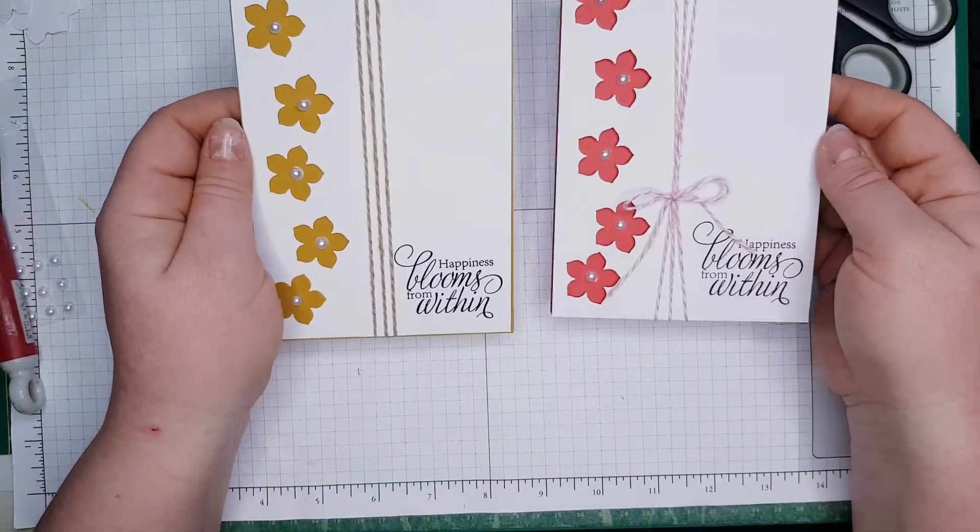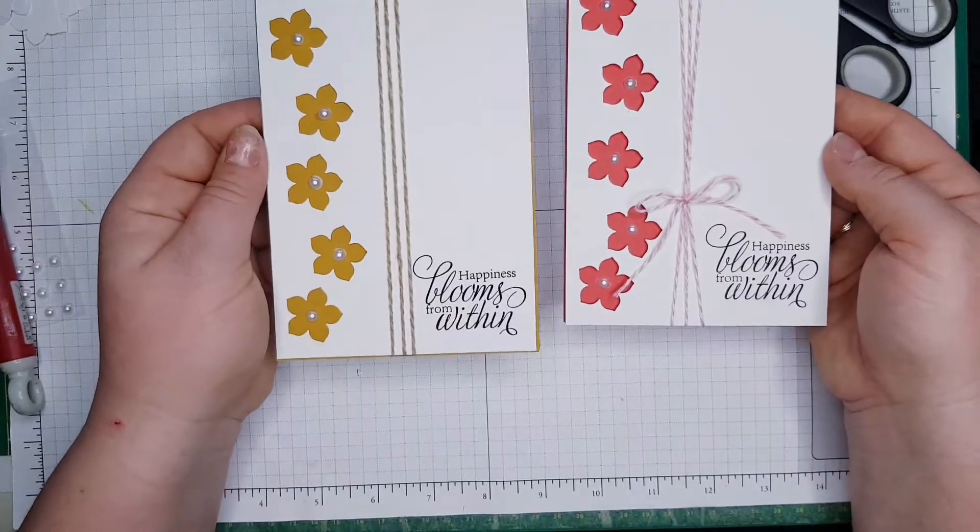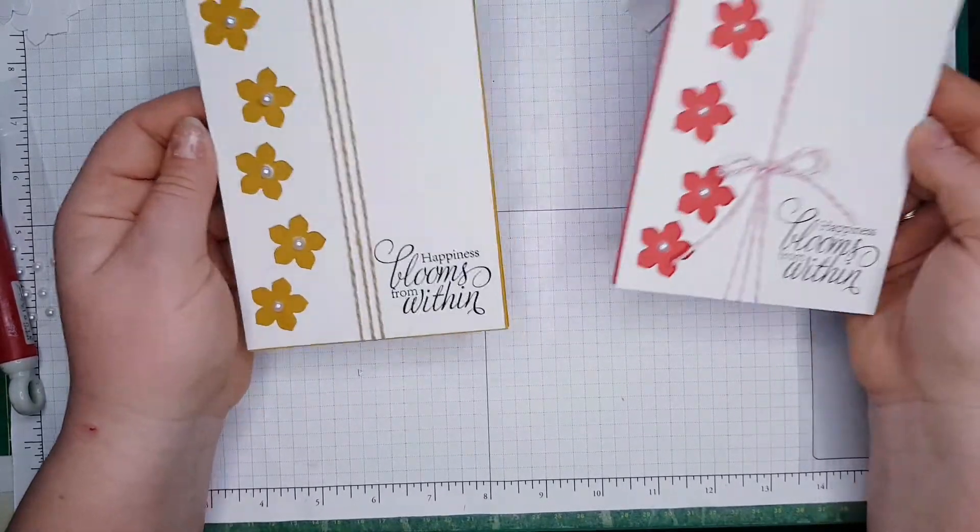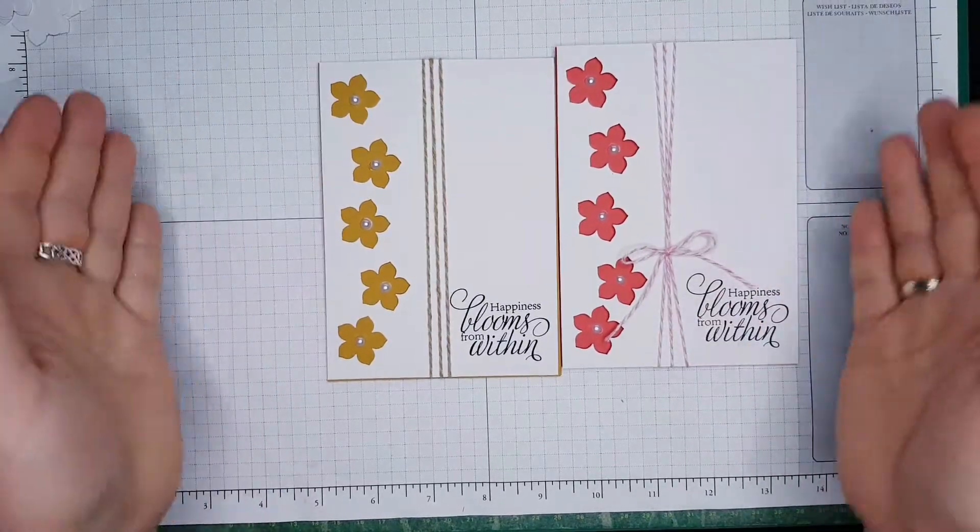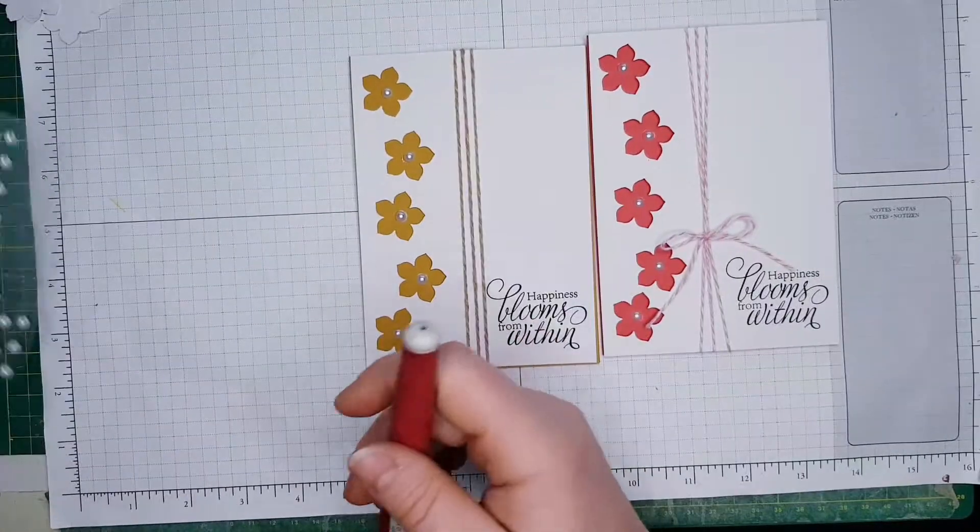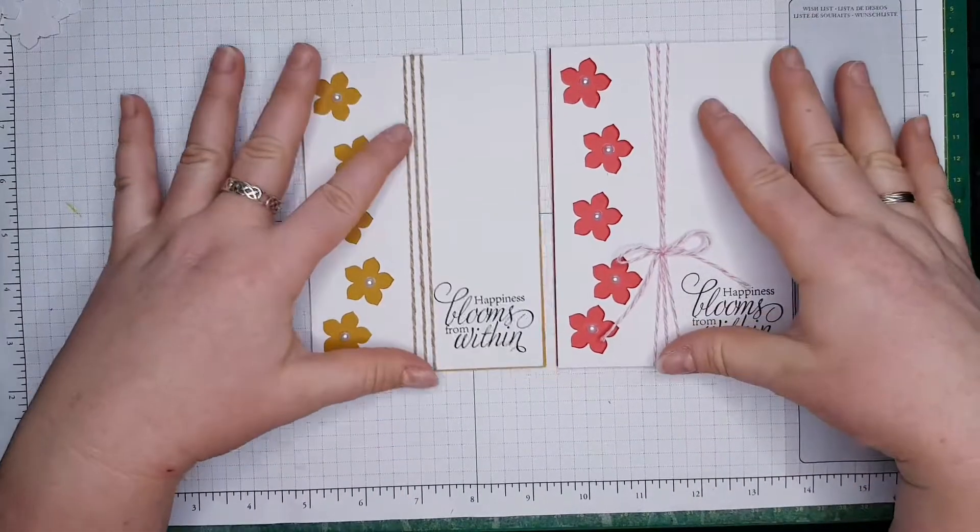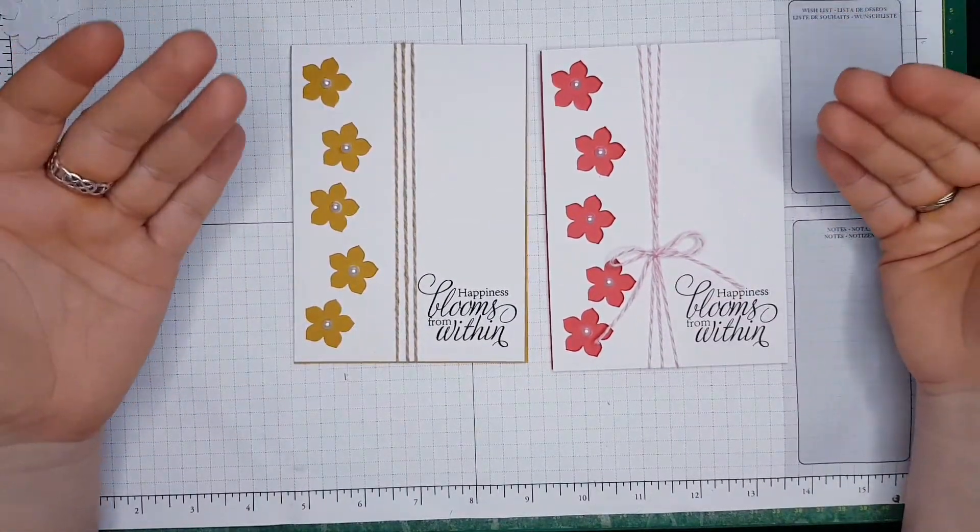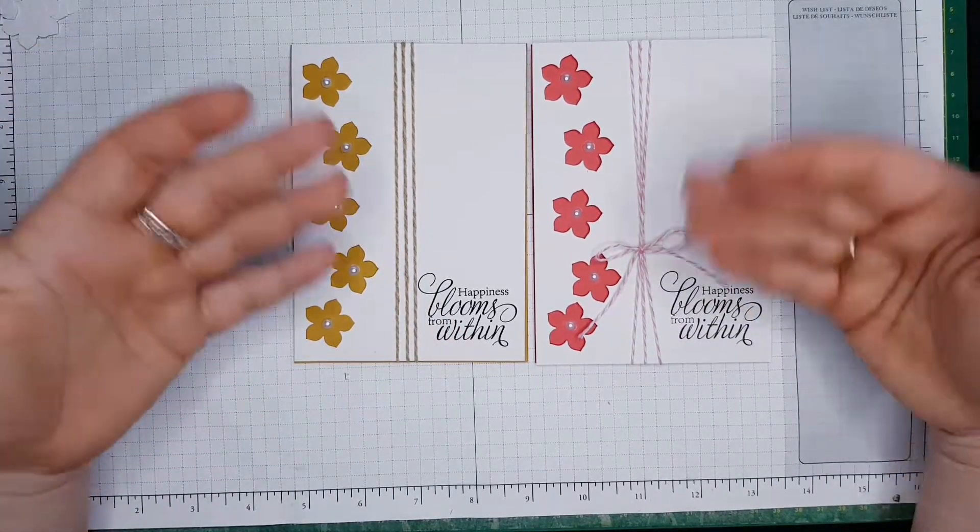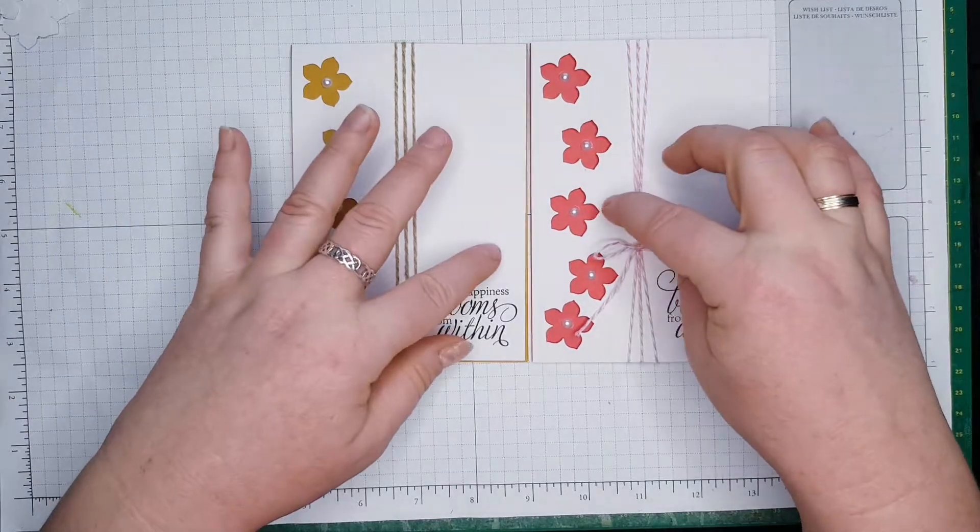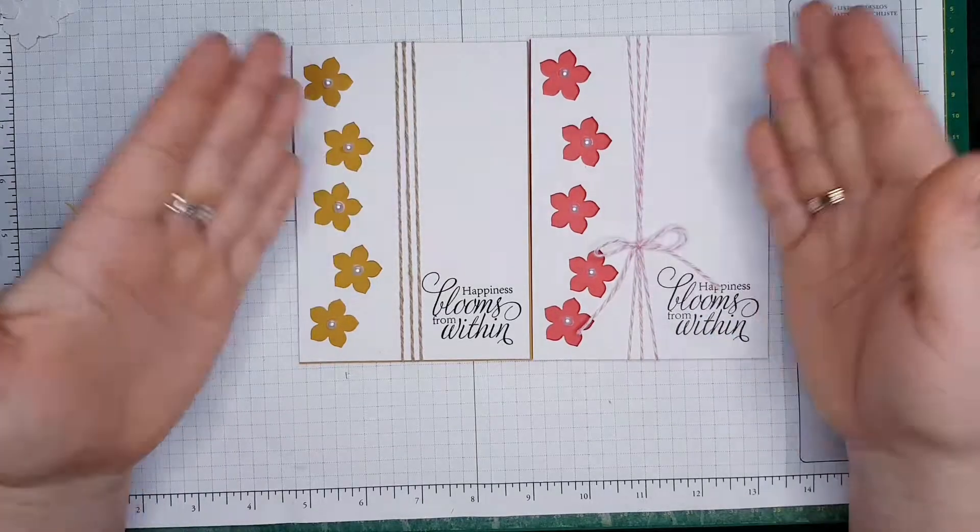Two the same cards, two the same panels, and only it's the background that is different. This is a huge eye-catching difference. If you think that even though you have the same punch, the same stamps, changing a color will give you completely different look on your projects. White paper, just different colors, different ribbons, the same stamp set. This is popped on 3D foam, this is not popped so you can see the difference as well.